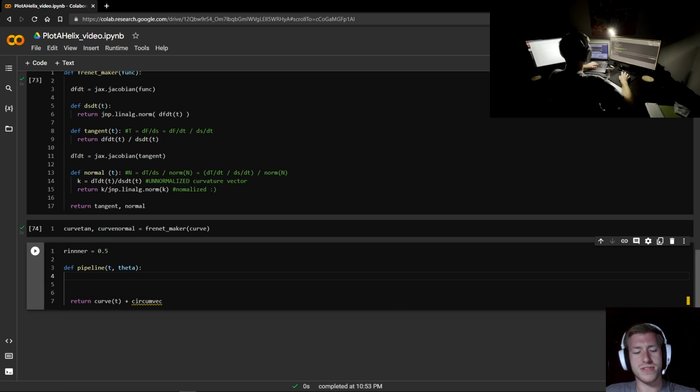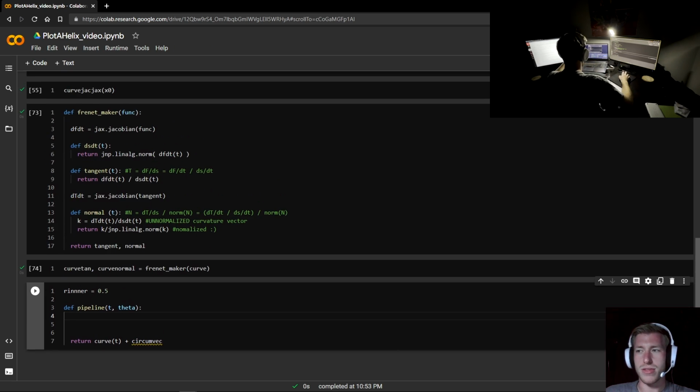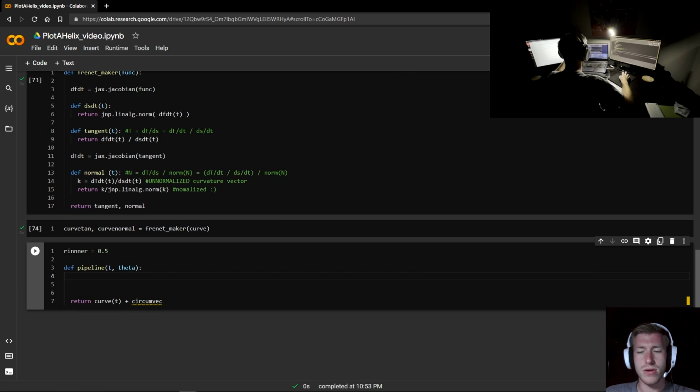So how do we do this? Well, the first thing we're going to have to do is define, like the whole reason is to figure out what the normal is, what the tangent is, what the normal is, and then the cross product between those two to give us our third coordinate system. And the reason we need that is because we want our circle to be not at all related to the tangent.